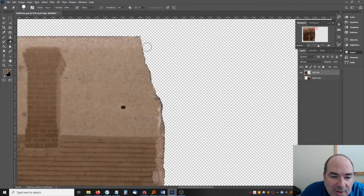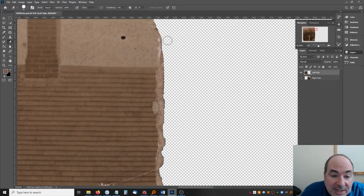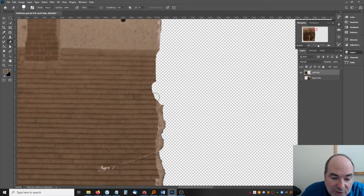And by doing that, I'm going to attempt to trim off any image. And yes, I'm going to delete a little bit of the stuff that creates sort of a black glow or a white glow. And by that, what I mean is anything that is the tear as you see it going through. The little bit of a black edge here is actually what Photoshop didn't pick up. Now, what I really want to do is get rid of all of this part, right? Because there's no data here. That's the paper underneath. So anything that literally is torn out of the photograph, I'm going to tear out of Photoshop.